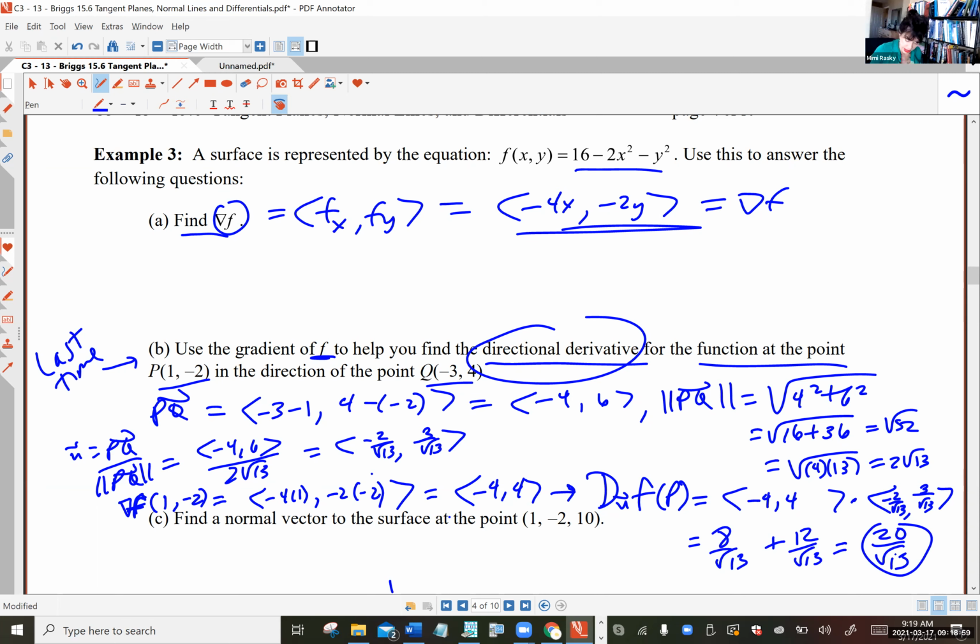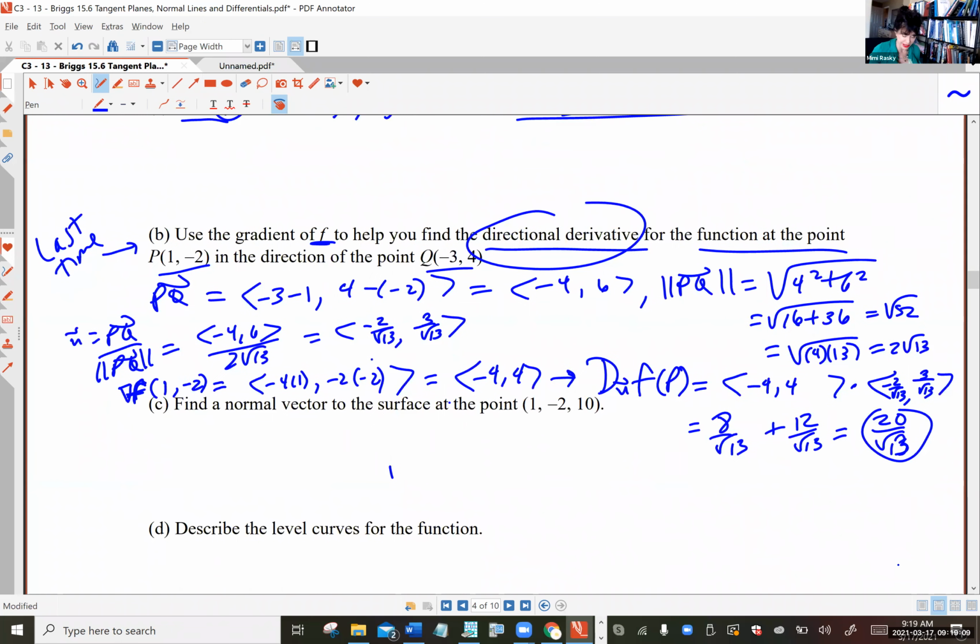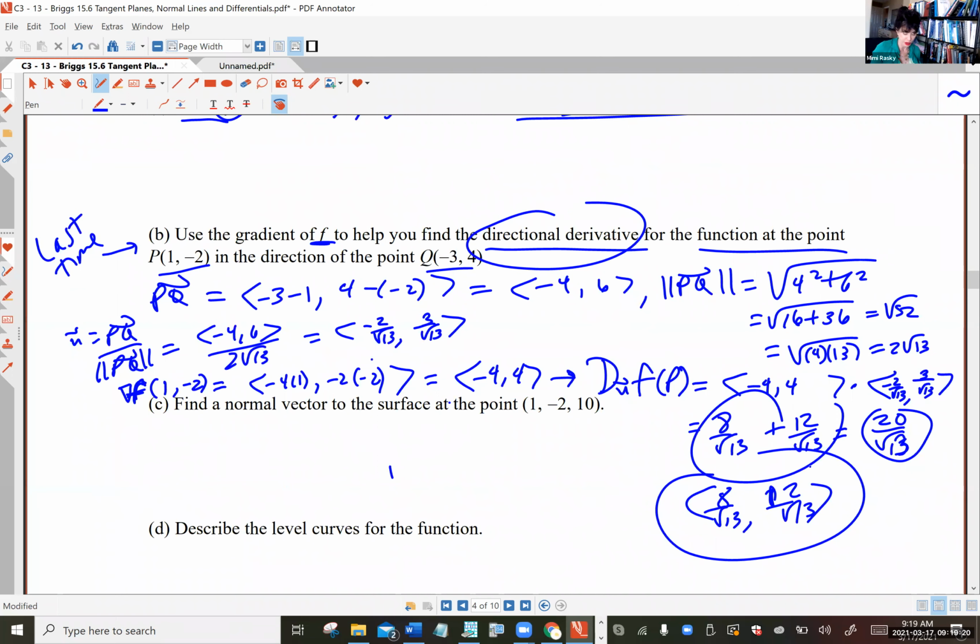Please keep in mind that directional derivatives, because they're slopes, the result is a scalar, not a vector. I get students who give me a vector, who'll do something weird like this, so please don't write this down. They'll go, oh yeah, the vector 8 over square root of 13 with the other, oh, there's my directional derivative. Yeah, that's the ticket. Oh, no, no, no. Directional derivatives are not vectors, okay? Gradients are vectors. That's true.